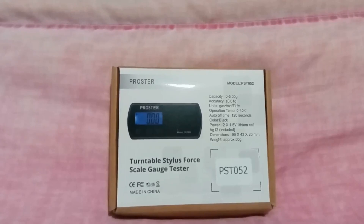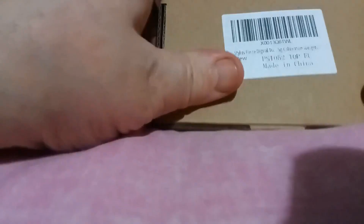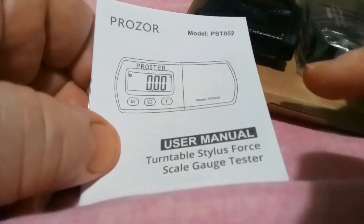Today I'm Gary, Keep It Simple, unboxing one of these. Got one of these the other day — saw them on YouTube, thought I'd better get one. It is a set of scales, a stylus gauge tester. I've seen these, I've been talking about them, and thought it might be nice to actually get one myself and know what's what.